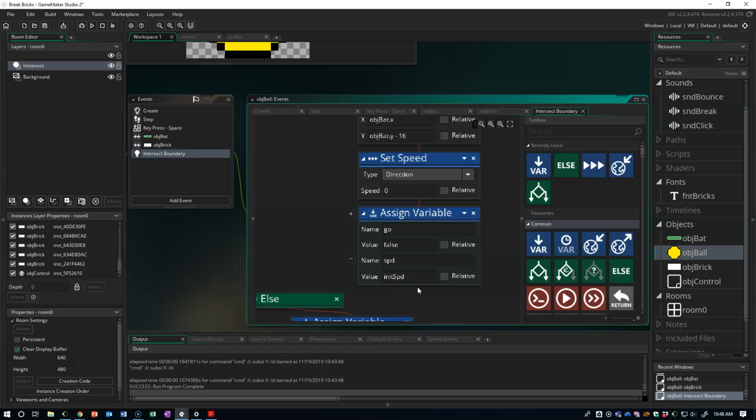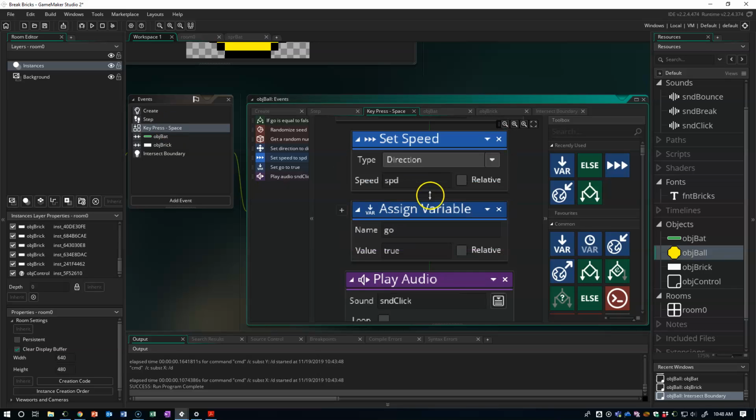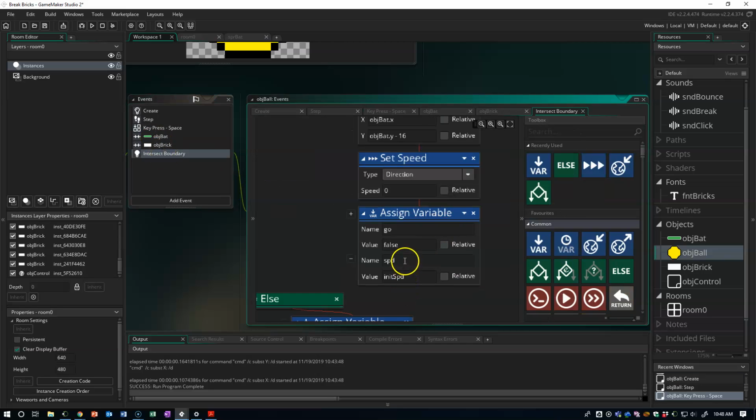Although we may not need to do that, actually, come to think of it. No, we will. We do need to reset it because we're setting the speed. Okay, never mind. I do need to do that. So I added on to the assigned variable block another space, and then I put speed for the name, init speed for the value.